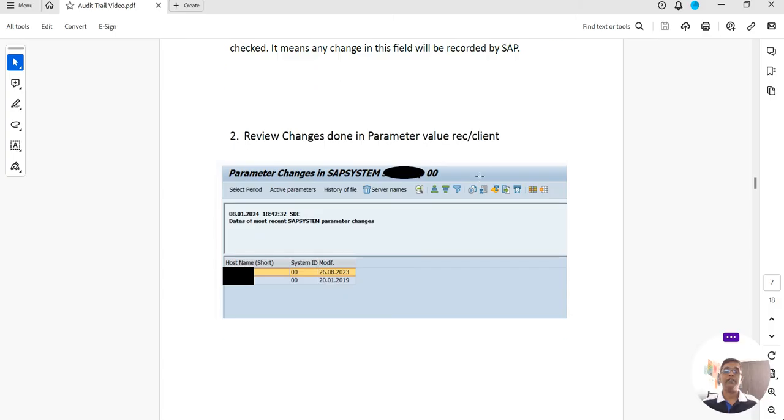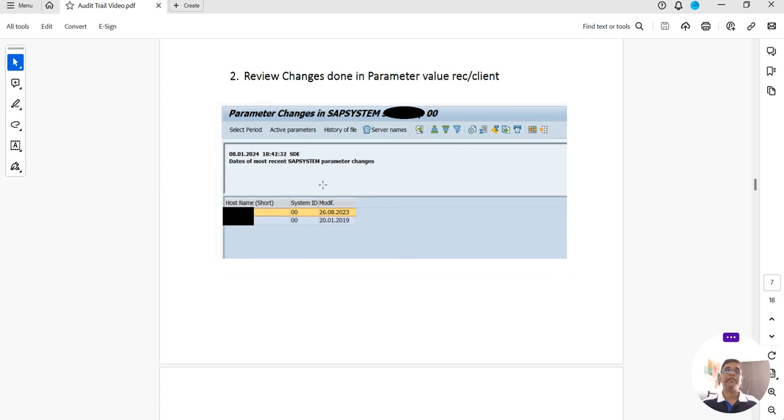If I go here, you can use transaction TU02, and it will take you to this screen, parameter changes in your SAP system. It will display whether you have one client or more than one client, and show you all the details. Just select one of the clients and you can go to any of these options.